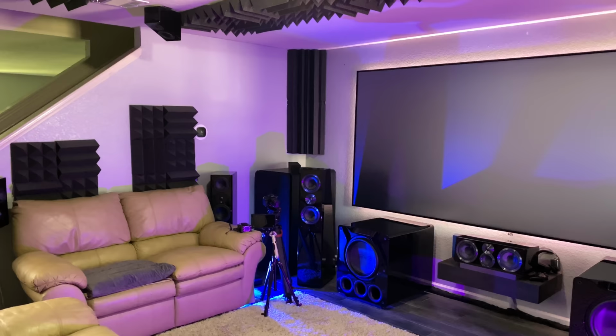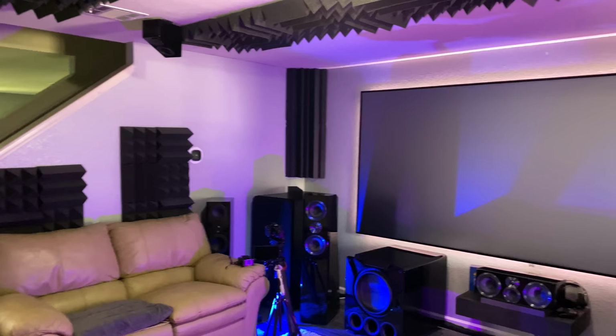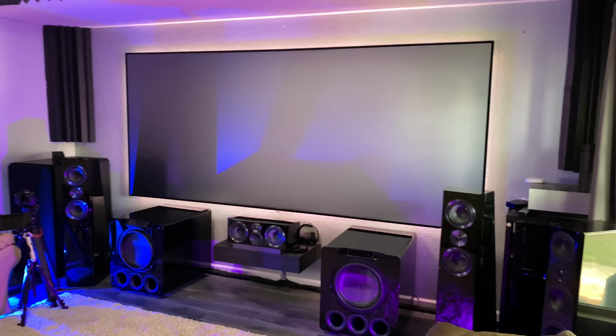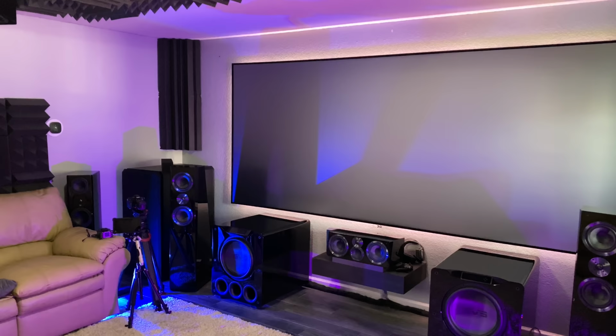I've basically been piecing this thing together. I don't recommend going out and buying all this stuff at once. And I probably don't recommend that you put the stuff in your living room right up front so people can see it, but you're going to do what you're going to do. This is just a guide to show you how much I spent and what to expect realistically if you want something like this for yourselves.